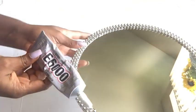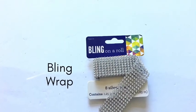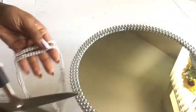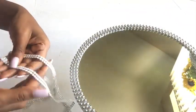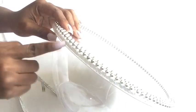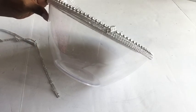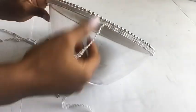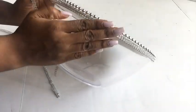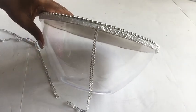I used the hot glue gun and an E6000 glue. I got a bling wrap that I will be using and then I cut them out into strips and that's what I'm going to be using to cover up the rough edges. This is what it looks like.